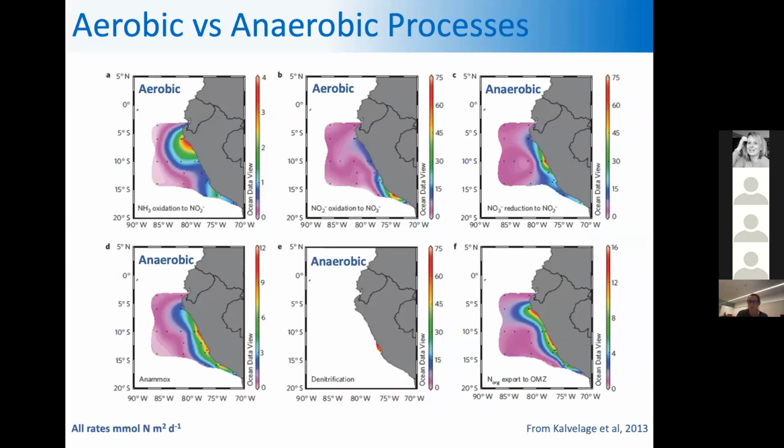And so we've got the anaerobic processes here. We've got nitrate reduction to nitrite, which is the first step of denitrification, up there in the top right. And here along the bottom, we've got the complete process of denitrification and anammox. We can see them occurring, as we would typically expect, in the low oxygen waters of Peru. But maybe more surprisingly, we've got these two steps of nitrification occurring, both thought to be aerobic, oxygen requiring processes. And if we look at some of these numbers, they're happening at a similar magnitude to some of these anaerobic processes.